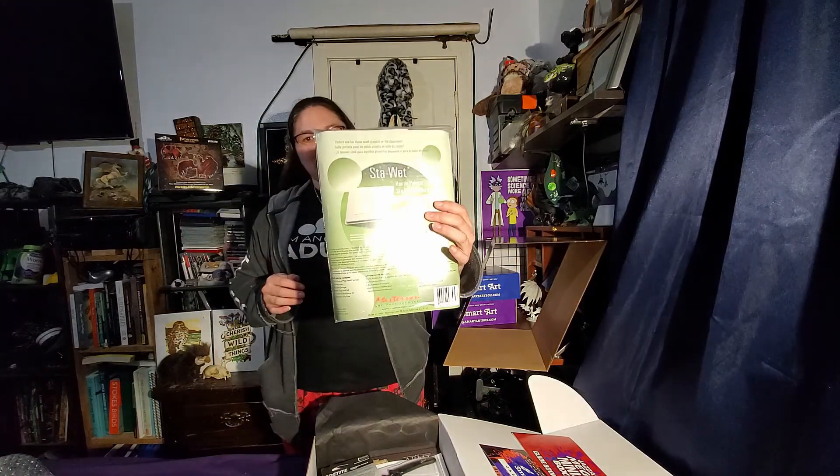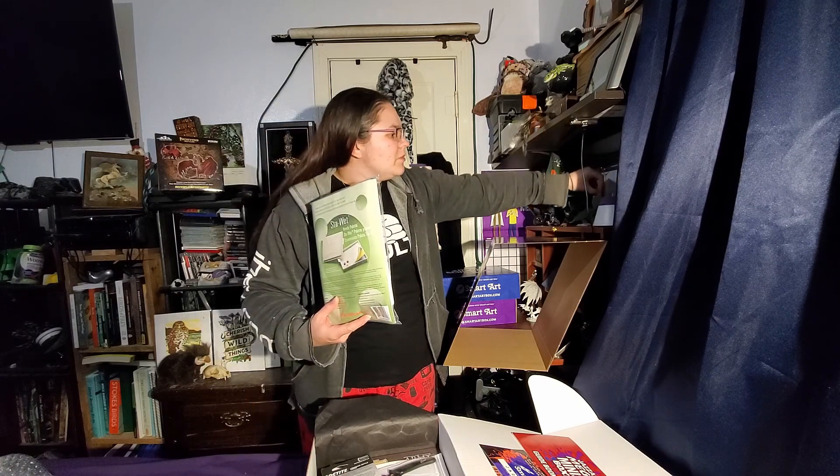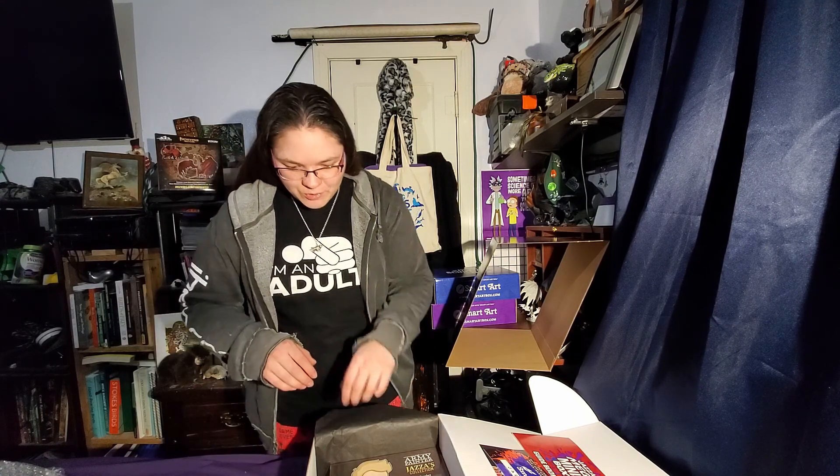Guidebook. Stuff from the smart art people. This is the wet palette — this is one of the things I've been looking forward to the most in this kit, specifically because I already do some mini painting. You can see these dudes back here. A wet palette is just a thing that keeps your paints wet as you're using them, and I think will result in a lot less wasted paint and just a lot more ease of access as I'm doing my painting. Super glue, of course — to put minis together. Some snips to cut off any little burrs and excess pieces, as minis always have some sort of little plastic hanging off somewhere that doesn't need to be there.